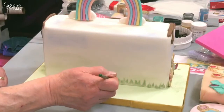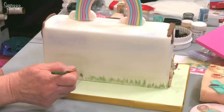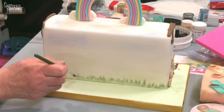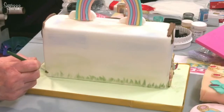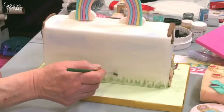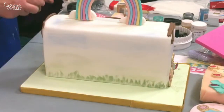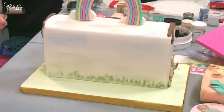So I'm just putting on some grass. I'm just giving that a little flip. Number six brush, something quite chunky really to begin with. Okay, and take that up like so, and then I'm going to go finer brush and go into a dark green, which is here somewhere. And what is it that you're using to put on the grass? The colour, or the rejuvenator spirit. So it's rejuvenator, yeah.